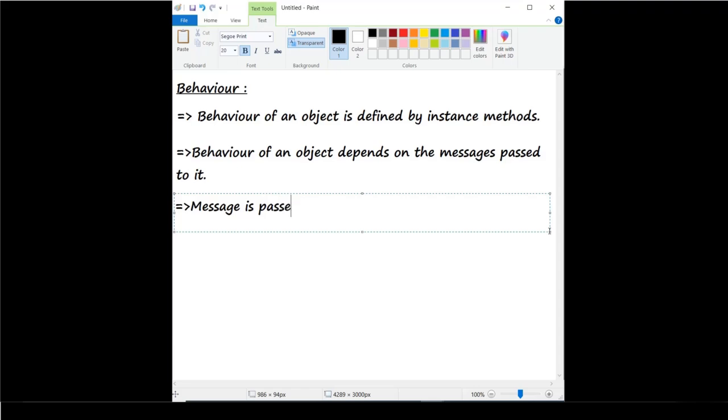Message is passed to objects through methods.